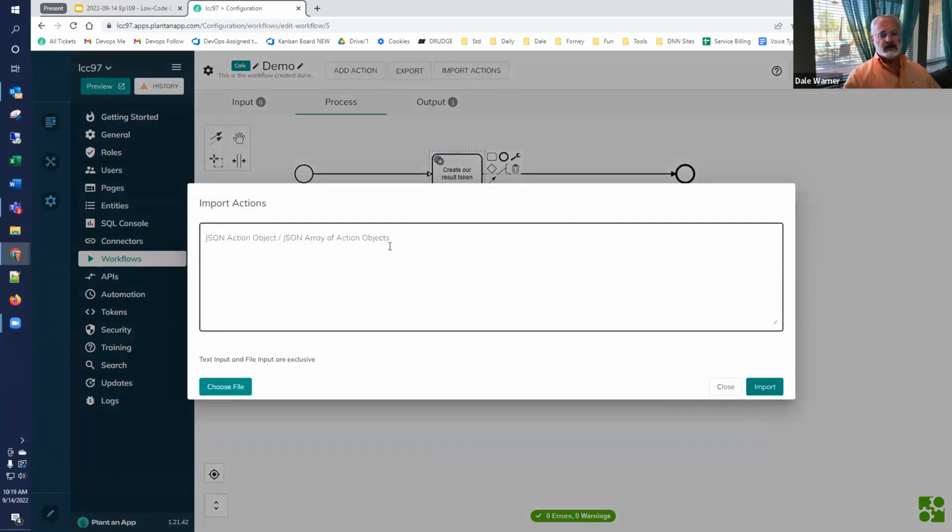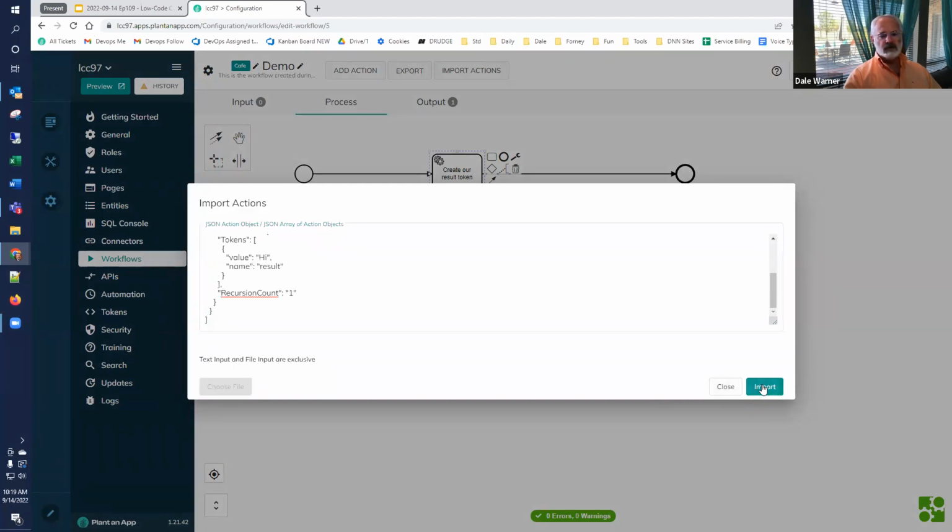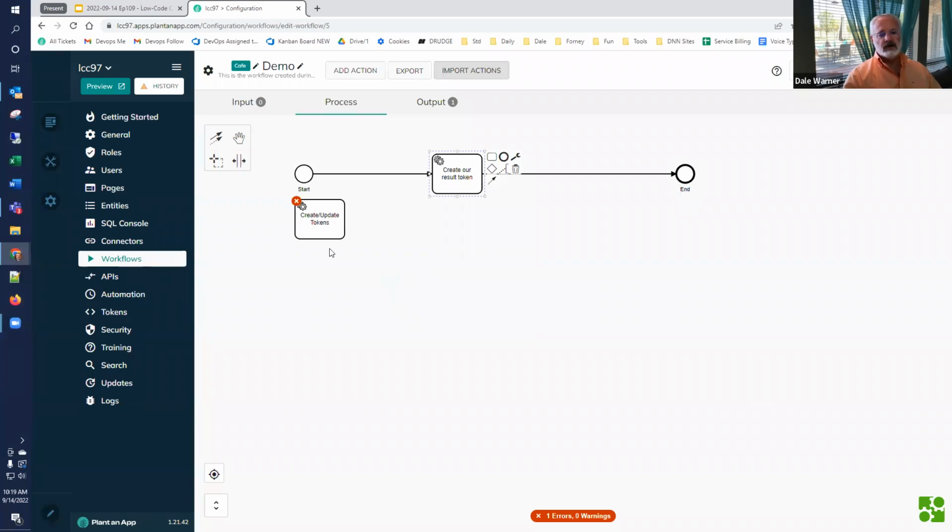If I have something on my clipboard and I paste it, so I've exported and copied, now I can paste it. And so now I get another create and update token. So that's the recommended way to duplicate something. If you have an action or a set of actions that you want to duplicate, you can highlight it, export it, import it back in, and now it's added to your canvas.